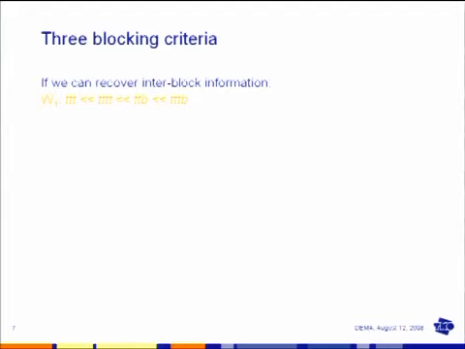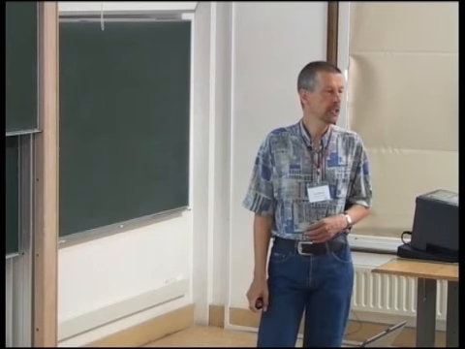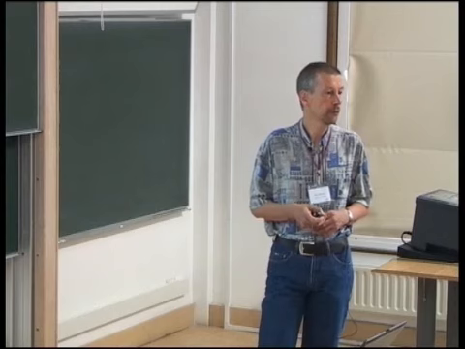These are the words that correspond with the aliasing between the blocks and 2-factor interactions. Because if we have hope to recover these 2-factor interactions, this between-block information, it is less important to minimize TTB than TTTT. So, as a first kind of optimality criterion, we would want to obtain a design in which the order indicated is the order of importance for the minimization of the words in the generalized word length pattern.